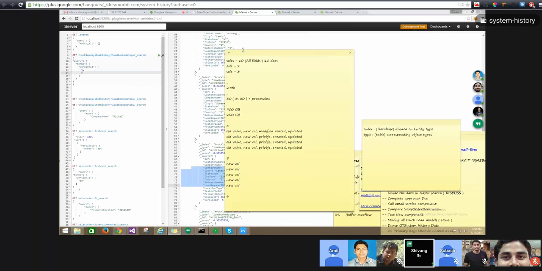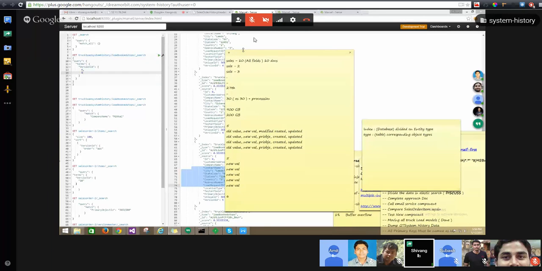Applications have to compare what the updated things are and send only the updated things to Elasticsearch in system history, right? Only the updated items are you saving right now? No, no, the entire thing. So again a service needs to be created to fetch all the data from the database, check which fields have changed, and then make a set of it. No, I think the same logic will still be applicable.